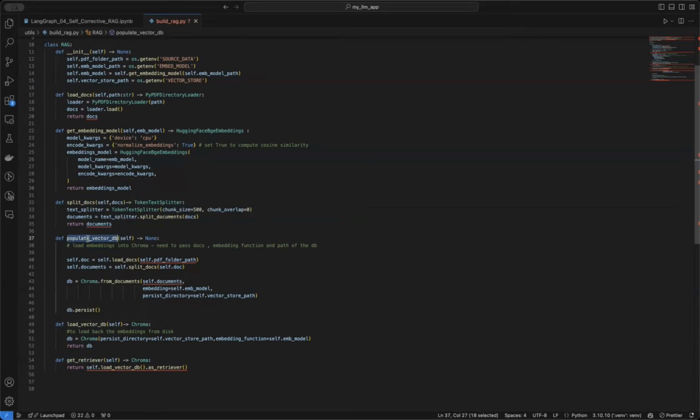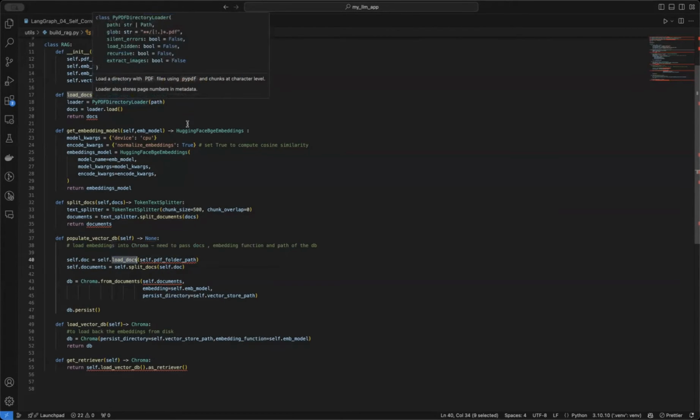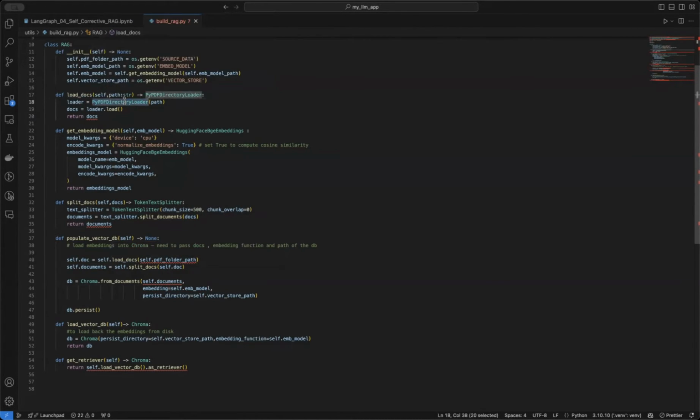This populate vector DB will call this function load docs, which will use this PyPDF directory loader to load the documents from a path, and then convert them to LangChain documents. Then we will split the documents using a token text splitter, and then we will load them to the Chroma DB, and in the end we will persist that vector DB, right?